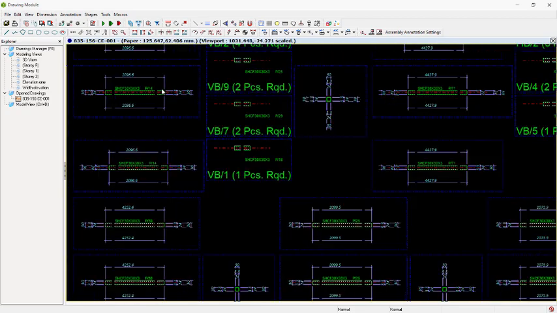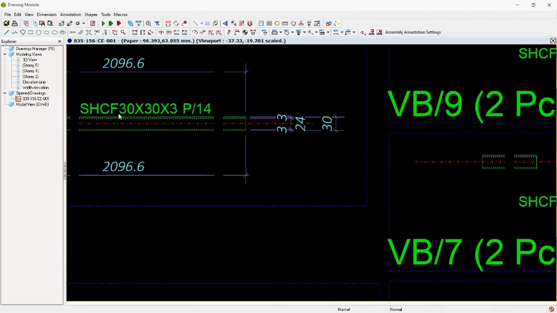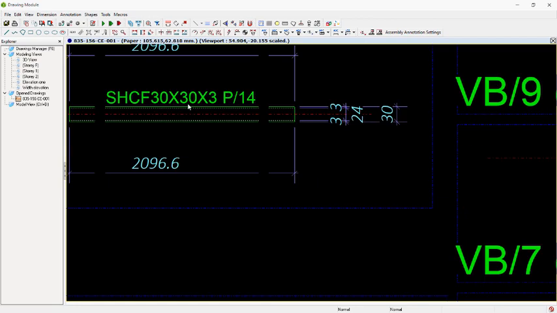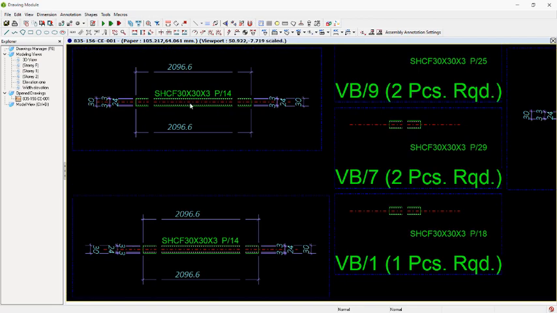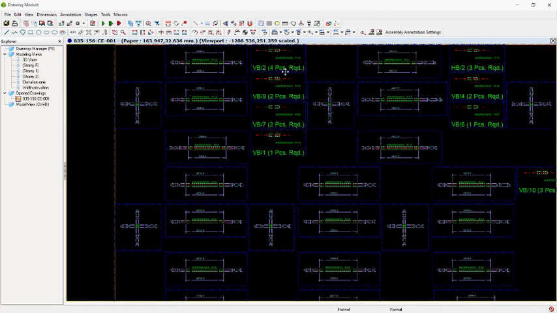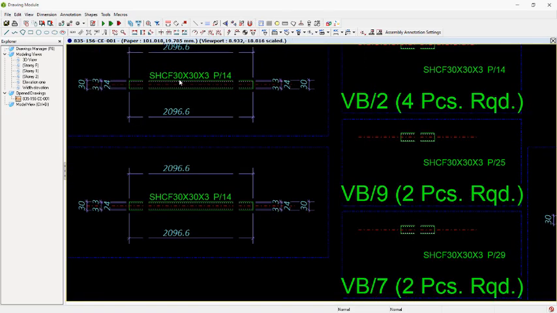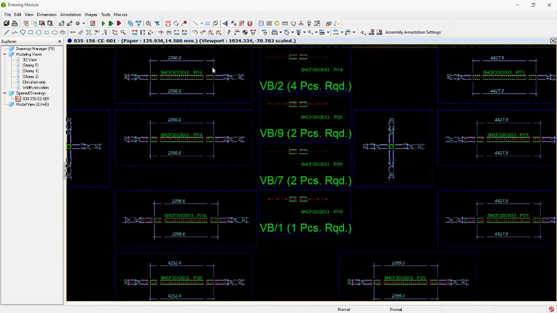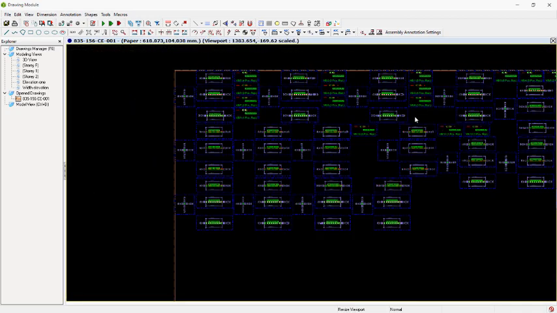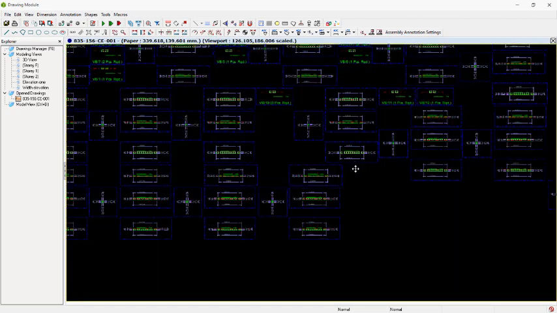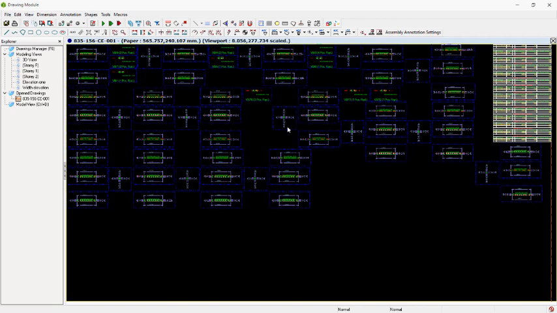Okay, so now we have this, and as you can see, this is a hollow square section, 30 by 30. All right, so this could be one of the braces that we are having right there. Okay, so that is the issue we normally encounter creating drawings, looking at the whole structure.